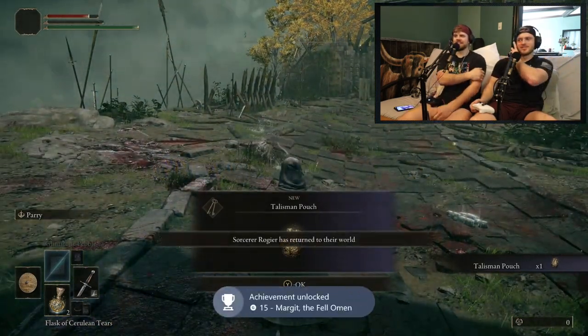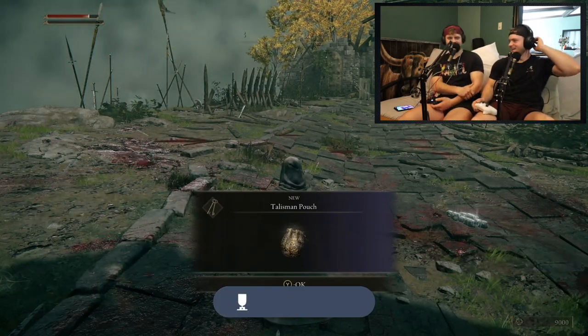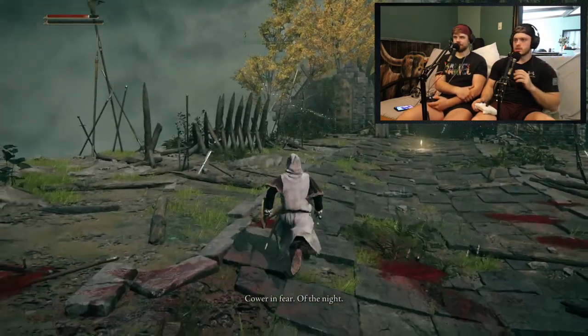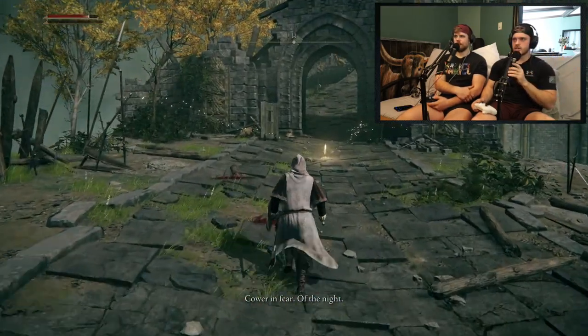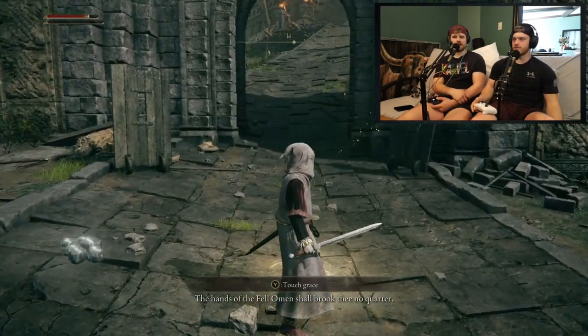We had no lost souls. We just got the 9,000 from killing him. Oh, my gosh. Oh, yeah, that's true. I didn't think about that. Talisman pouch. That's cool. I just killed you, dude. I'm not afraid of anything. That went really... tower in fear of me.